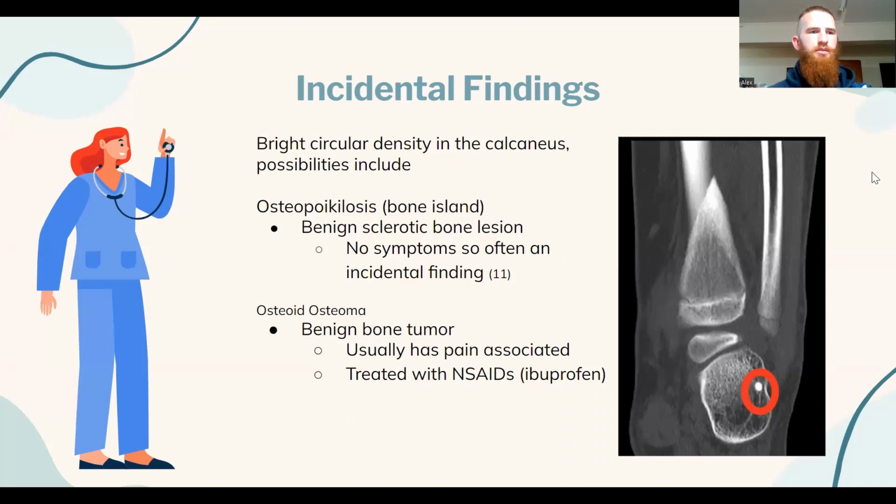We also identified a bright radio-opaque nodule in the calcaneus. It is most likely this is a bone island or enostosis, which is a benign sclerotic lesion within a bone. This could be due to a condition called osteopoikilosis, which develops during childhood and is asymptomatic. It is a genetic disorder that leads to many of these bone islands.